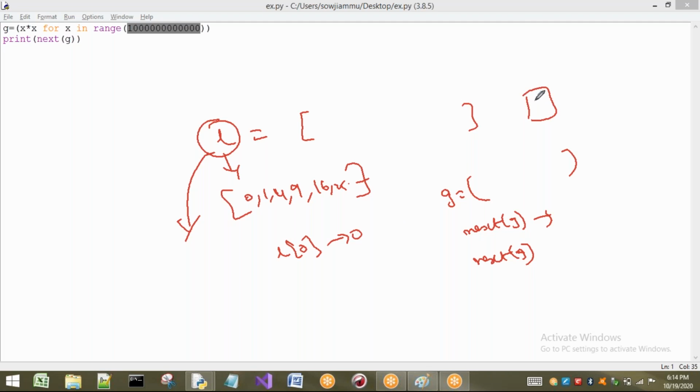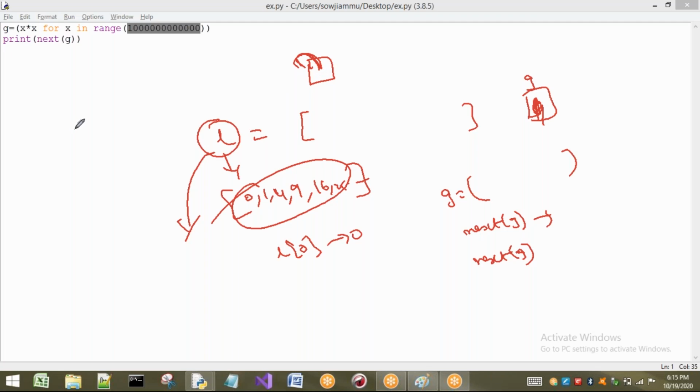That means, for example, some memory location is there. The first value it is going to store is 0. The next value it is going to store is 1. The next value it is going to store is 4. The next value 9, and so on. But in the list, how many memory locations do we require here? It is going to require nearly 100. For example, I am going to take 100, so it requires 100 memory locations. If I use one location multiple times, then we can say I am utilizing that memory very highly.